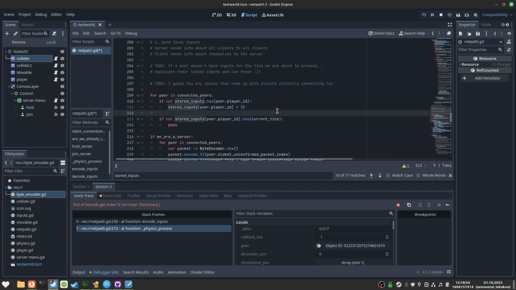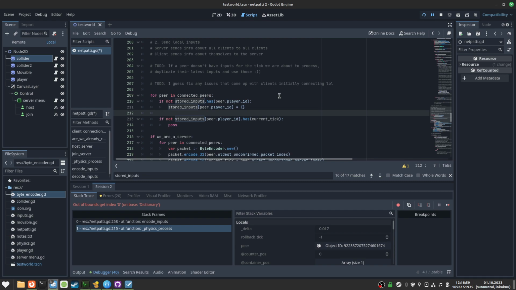Because if I make my own system, like let's say I want to move to Bevy, for example, or Unity for some reason, then I can just port my code. And the system should work, right? As long as I can write bytes, and I can read bytes, and I can control the game state, I'm going to have working multiplayer.